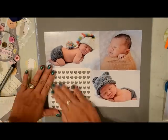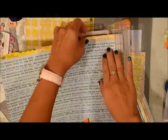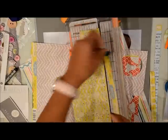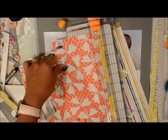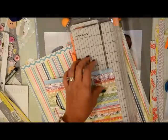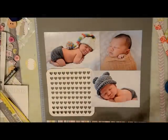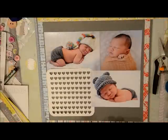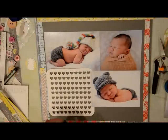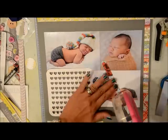I'm going to use the negative spot of the heart die cut with frame that I got with my Silhouette. I thought it would be really cute, and to add some more paper since I'm kind of running out, and because my pictures are four by six, they're kind of big and I wanted them to be the center of attraction. So I'm going to use strips of these pattern papers as a border. I usually mat a paper on cardstock to frame it, but this time I'm just going to do a single layer and make those strips of pattern paper work as my borders. I'm laying them out to see and I'm going to overlap them just so I can have more design.